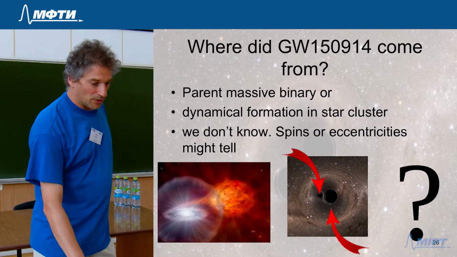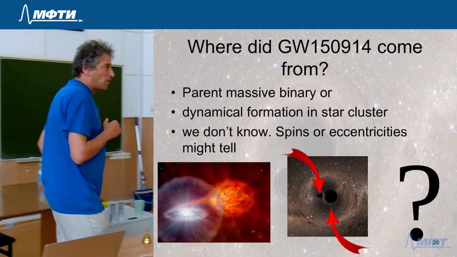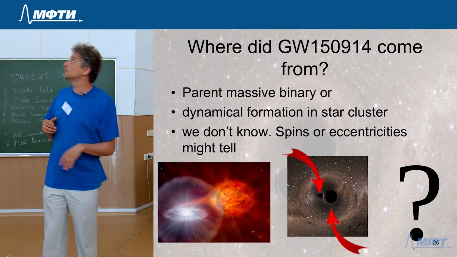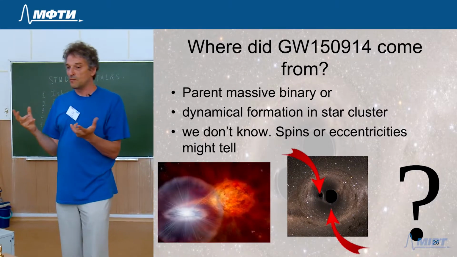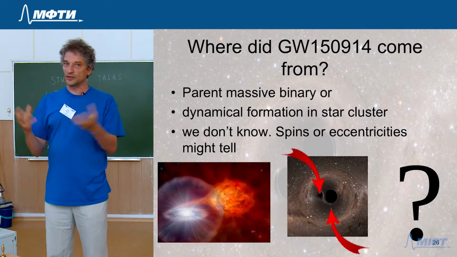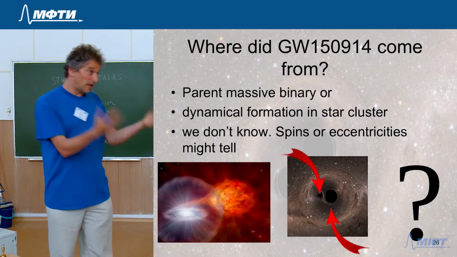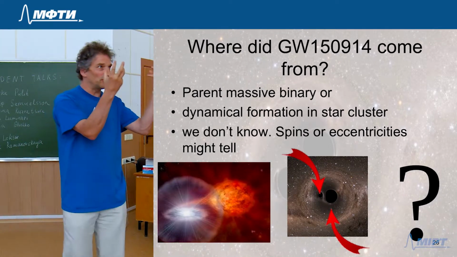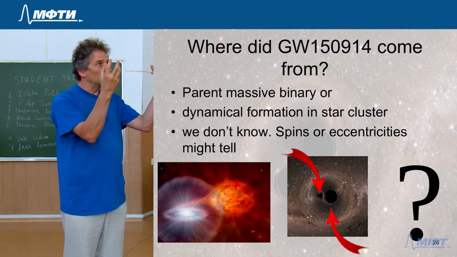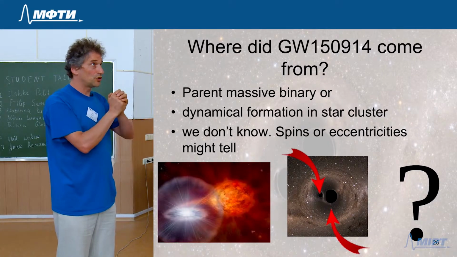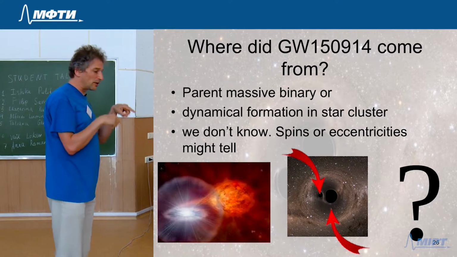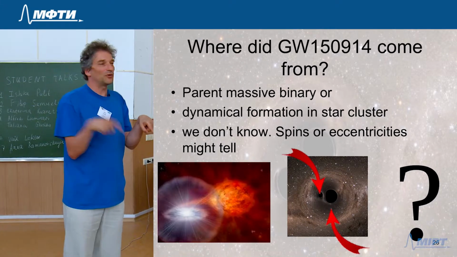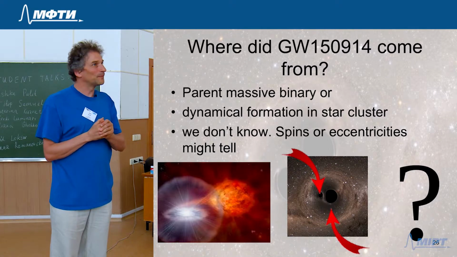Okay, so where did GW150914, this is the first binary black hole, how did these black holes find each other, and the other 5 binaries, how did they find each other? Why did 2 black holes show up next to each other and merge? Remember, I said that if I was God, I would just make 2 punctures next to each other and see what happens. Well, how does it happen in real life?